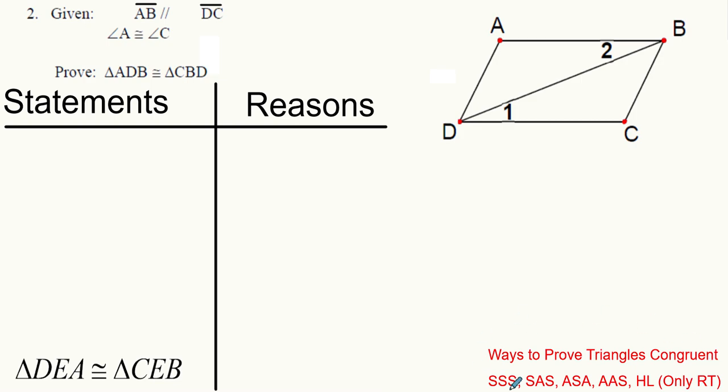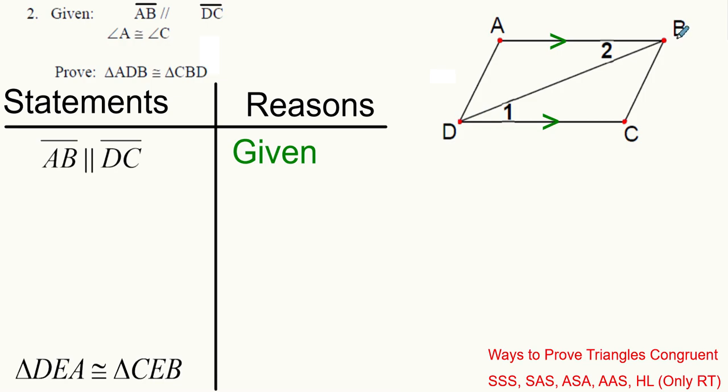So now, what are we going to start our proof with? Well, we're going to start with the first given, where segment AB is parallel to segment DC. And we mark it. Remember, marking parallel lines, we use the arrow tick marks to denote that. Well, parallel lines. Does that tell me any other information about my diagram? Well, we know parallel lines, when intersected by a transversal, form congruent angle pairs. So are there any congruent angle pairs we could use and mark in our diagram?